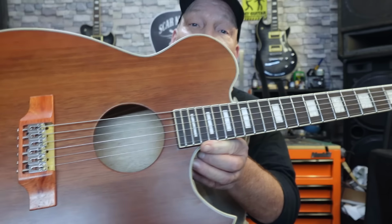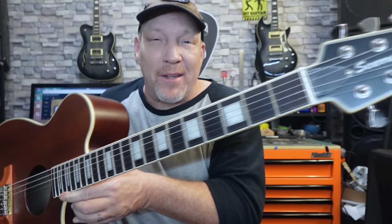Digging it already, but I'm gonna tell you this right now. Bet you it's gonna sound a lot better once we get some good strings on it. I'm thinking that guy's probably gonna sound better with some better strings on it. It also has some fret buzz that I'm not happy with. There's a couple things on there probably need a little adjusting. It's not gonna adjust itself, you already know that. So that's enough flip flapping. Let's make it happen.